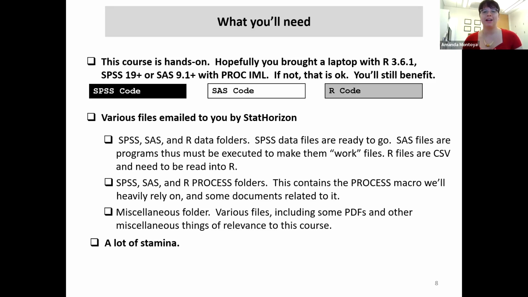One of the things I really like about the way that Statistical Horizons does their workshops is that you also get access to the recordings. So if you find yourself partway through a day and you're just like, I'm not getting this, don't worry, you can always circle back to this material in the weeks following the workshop.